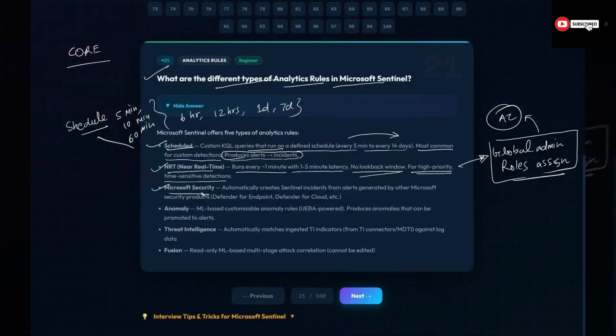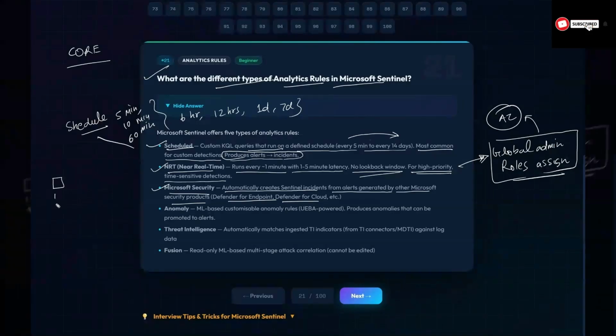Then the third one, we have Microsoft security rules. These come from other Microsoft tools like Defender, Entra ID, or some other Microsoft security stack like Defender for Cloud, Defender for Endpoint. These automatically create Sentinel incidents from alerts generated by other Microsoft security products.